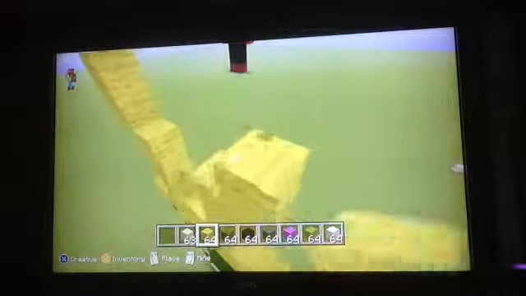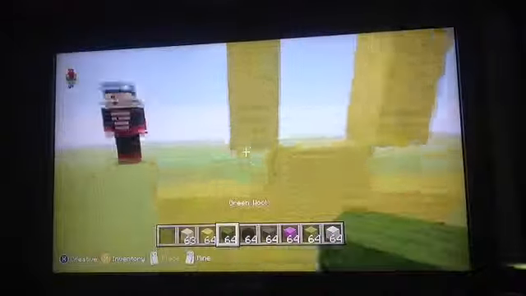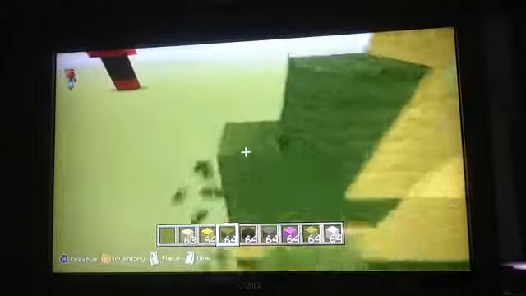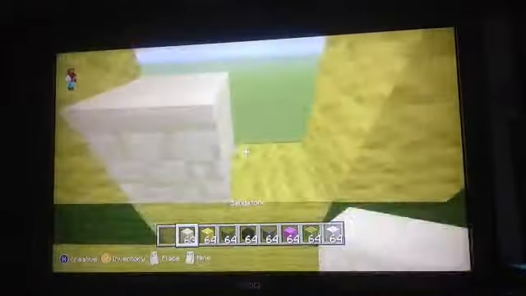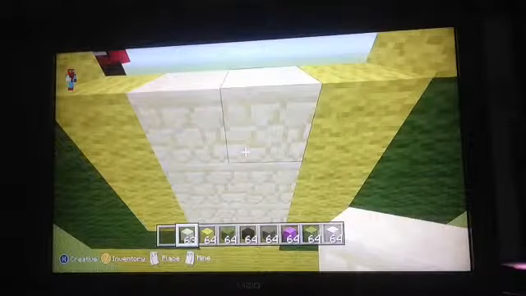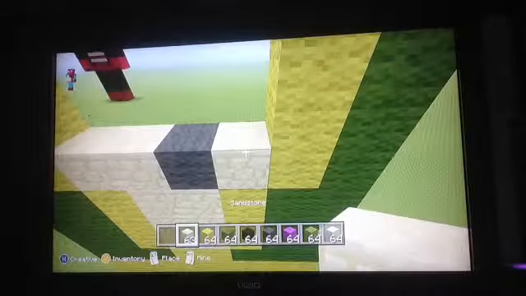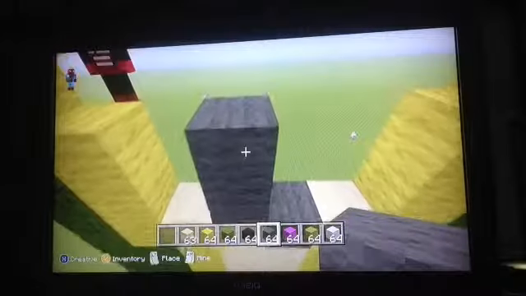And this starts to look really cool. And that's what you want to do, and then fill this in with green. Just put this in with green. And then now you want to do sandstone right here. Then you want to do 2 sandstone, then gray wool, and then sandstone, then a gray wool. I'm pretty sure it's a gray wool. Then a black wool.